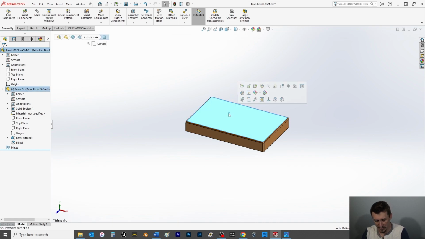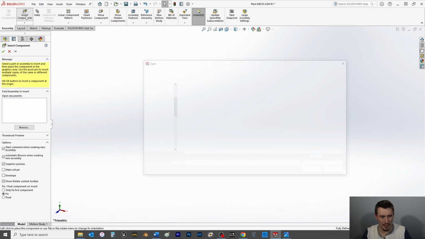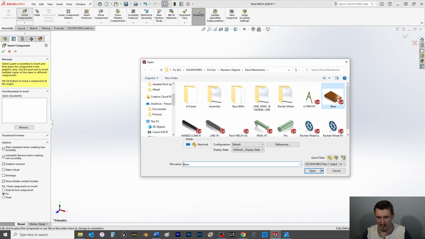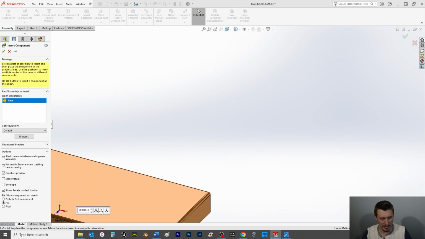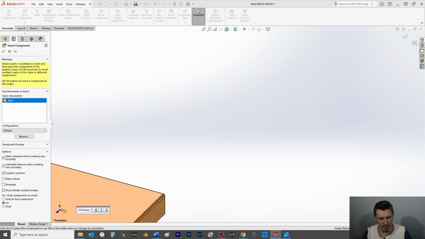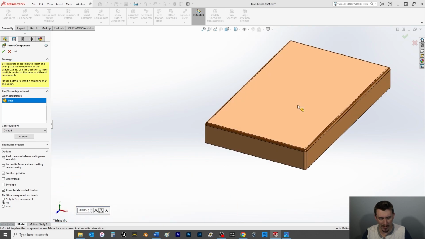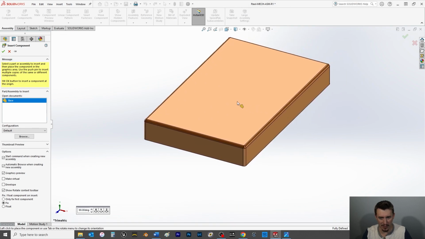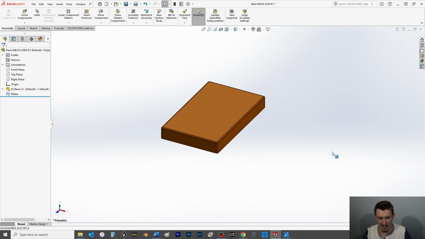So with this part, I'm actually going to delete it. And I'm going to reinsert it because I want to show you this. Again, because of the way the base was made, we actually need to rotate it about an axis. So in this case, looking at our gizmo here in the bottom left, you'll see the Y. That's what I want to rotate upon that axis to get it to appear as such. I'm going to come up here and I'm going to turn off Real View Graphics. Not necessary right now.